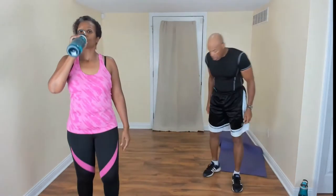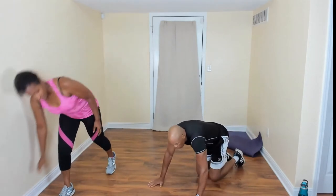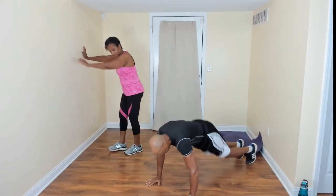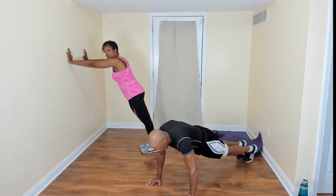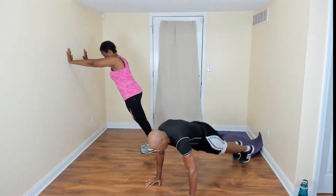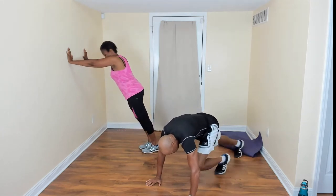Alright. Get some water. Maybe some planks. Look down into the plank, and you're going to go in and out. Okay, so you're here, the plank. Modifiers: if you can't get on the floor, you're going to use the wall. And then you can step if you need to. Step in. Good job. Step.